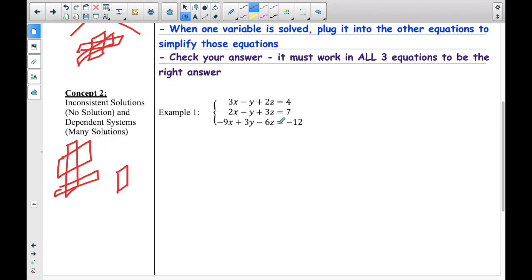So when we do these problems algebraically, it's going to be very similar, where you end up with something like 0 equals 0 or 8 equals 9, and 8 doesn't equal 9. So there might be some situations where you have some of these that don't really make sense, and you just have to decide, does that mean no solution or does that mean many solutions? So let's go ahead and get started here.